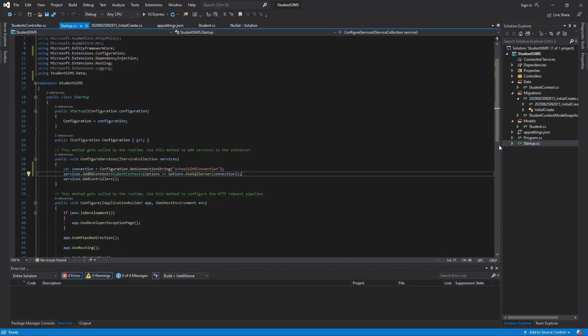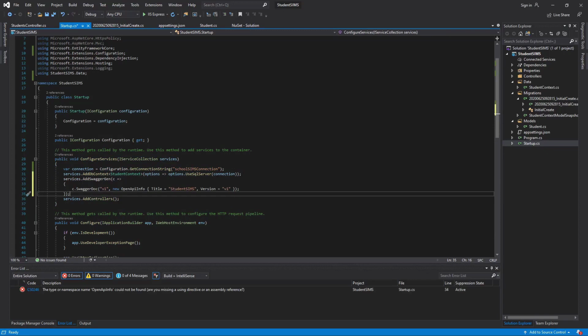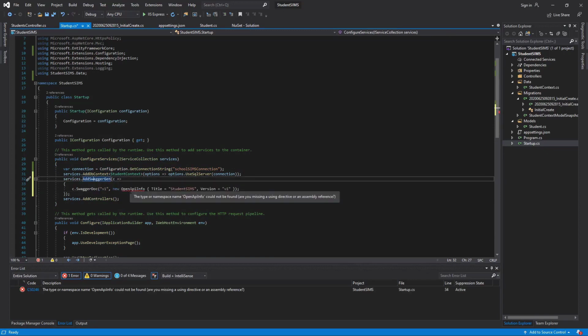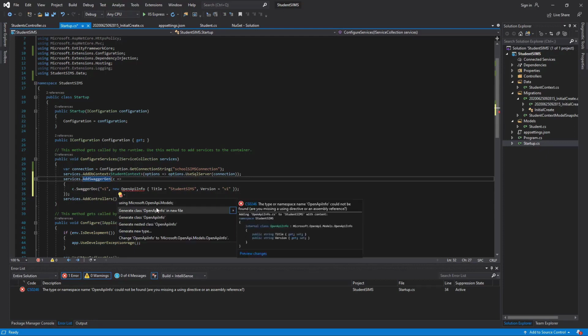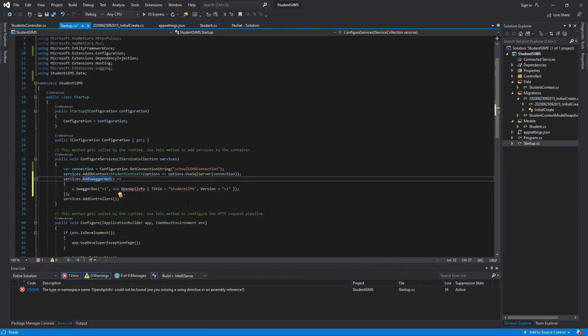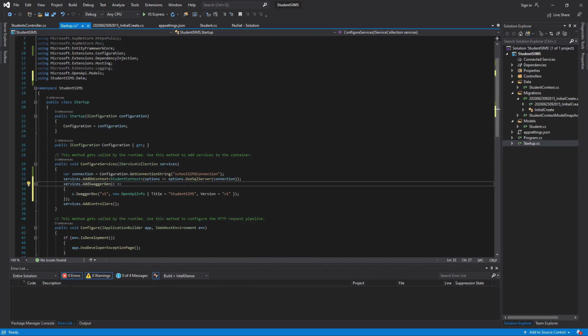Go back to startup.cs, and under Configure Services, add the following line. And fix the errors that show up. Click the using. Everything should be done for the Configure Services method.